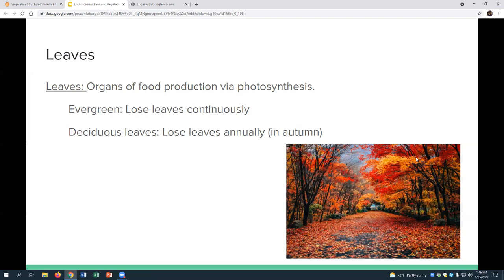Interesting, at least to me, to note that evergreen trees don't never lose their leaves. Right? They stay green the whole year long, but the reason for that is they're losing individual leaves one by one, continuously throughout the year. Kind of like your hair falls out, right? You don't just go bald in the fall and then grow your hair in the spring. Or at least I don't. So you are kind of like an evergreen tree, right?